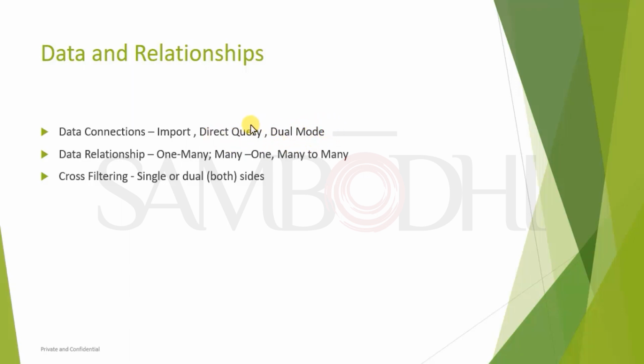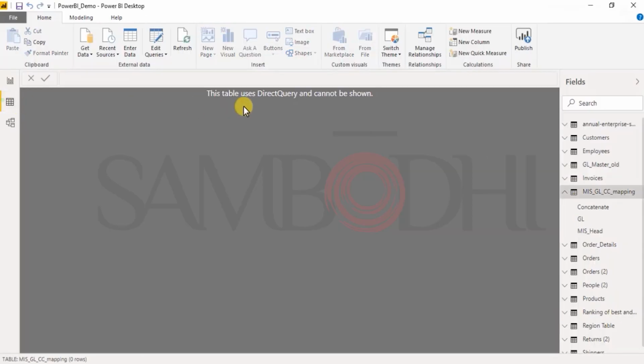Direct query means no data is imported, like we saw over here. If I go back to the table, the direct query table is not shown because zero data is imported from that table. It's only the table and the relationship driven outside it. This reduces the load on the PBIX file, whereas this is helpful only when you are okay with the network load and up to 10 million rows.